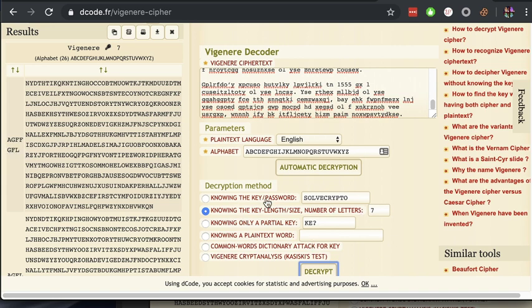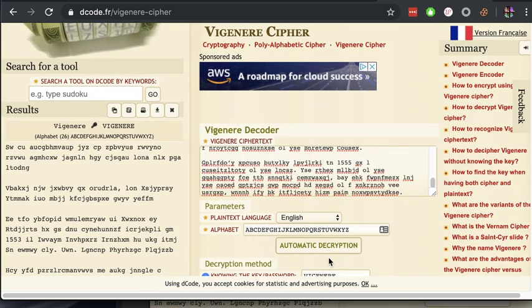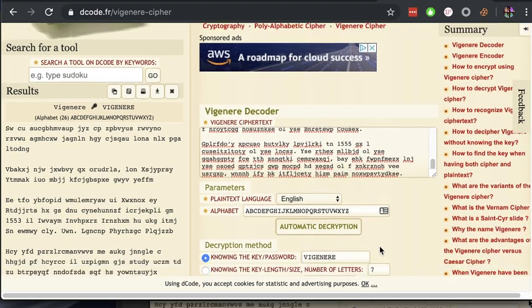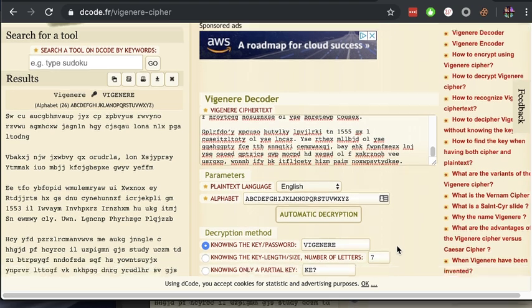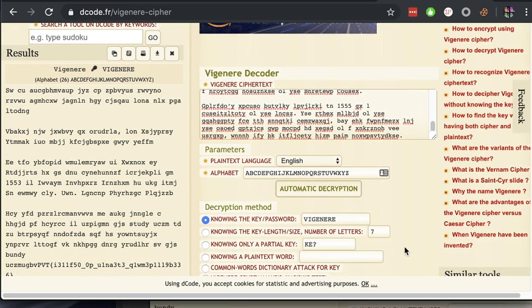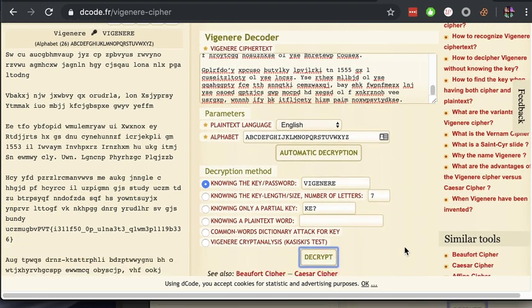I don't know, maybe if we say that it's Vigenère and 6, 7, 8. Ja. But here is clearly the flag.